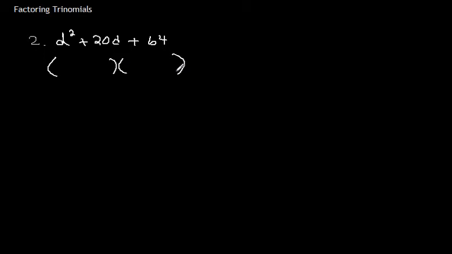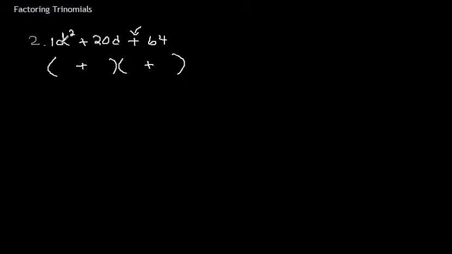So the first thing you do is you make 2 sets of parentheses. You look at the coefficient of all these first ones, which is going to be 1, but this is the case even if it's a 2 or a different number. You look at your last sign right here. If it's a plus, both signs are going to be the same, and you have to say, what are they going to be? Are they both going to be plus, or are they going to be minus? If it's a plus, they're both going to be the same, and you look to the first one to see what they're both going to be. So this one, they're both pluses.